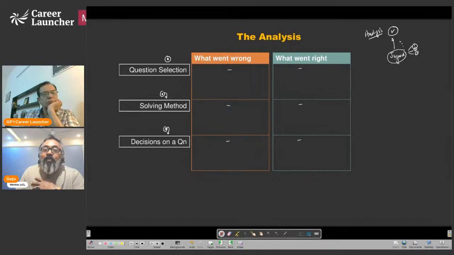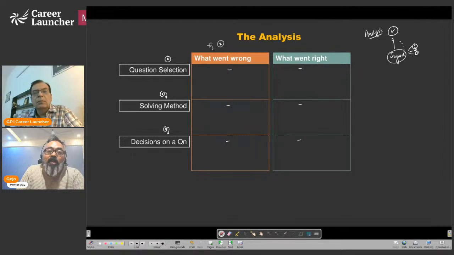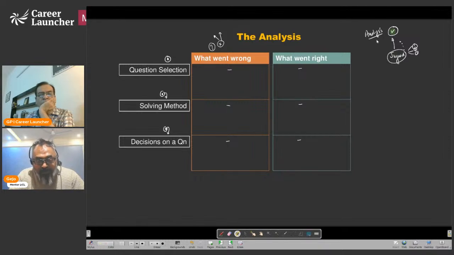While we worry a lot about the questions that you got wrong or did not attempt, the questions that you got wrong are important to look at. I mean, you attempted them and got them wrong, right? Whether you made an error, that's about attempts, but it's also absolutely important that you look at the questions that you actually got right.